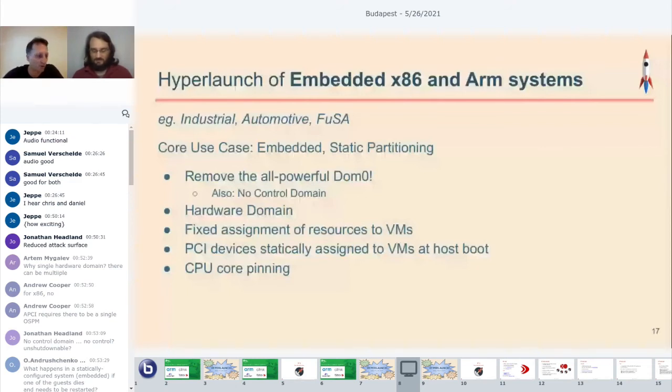So for Hyperlaunch and the significance of it for embedded x86 and ARM systems, our project sponsor has embedded x86 systems. And what Hyperlaunch enables you to do, the goal of the project, is remove the all-powerful DOM0 from the system for those who are focused on security or safety requirements.